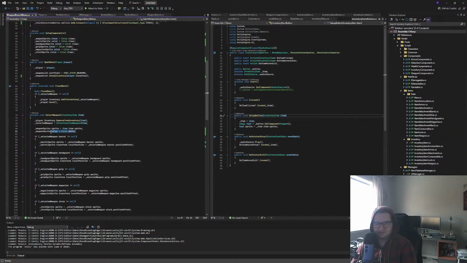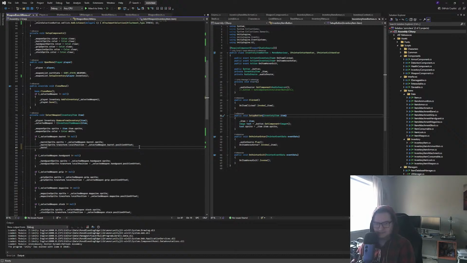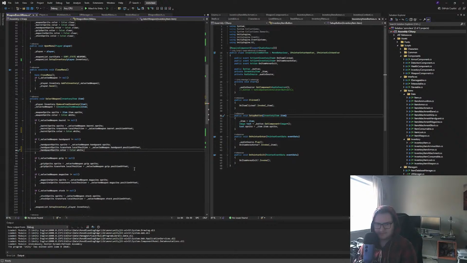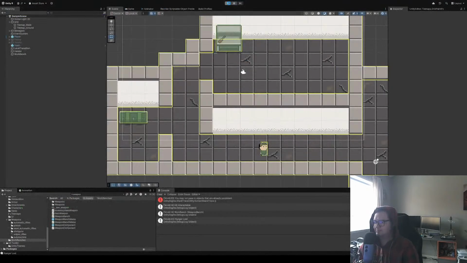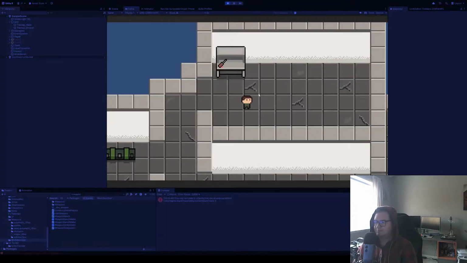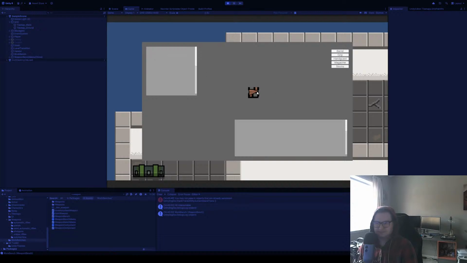Oh, wait, no, we need to do white. That's what I was afraid was going to happen.